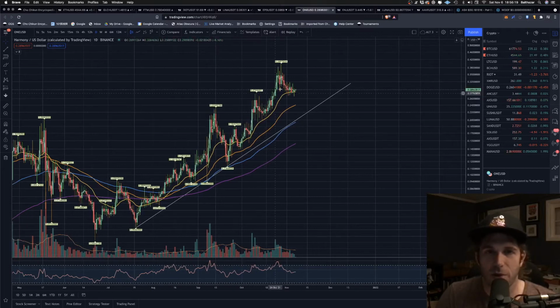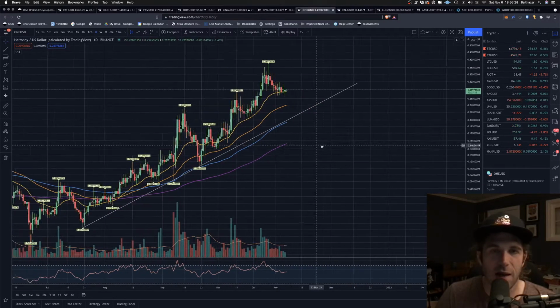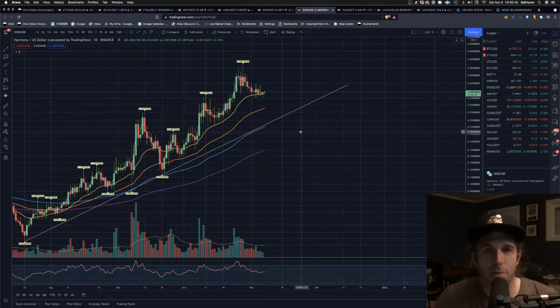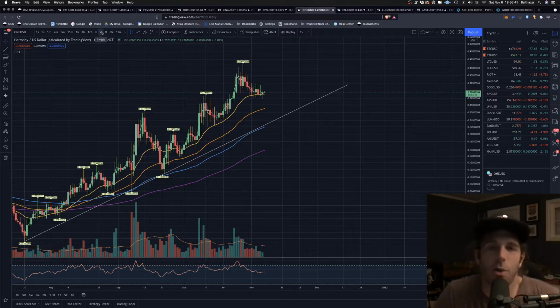I still feel like a lot of this bull action seems to have started back in June or July, and now it feels like it has run its course more. That doesn't mean that it can't run higher, but I'm more hesitant to get in long when I see that the bulls have been working hard to push the price up, because there's not always buyers. And when you run out of buyers, you're going to get a pullback.